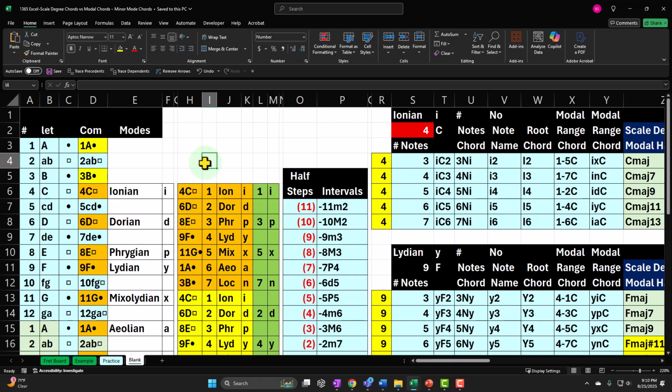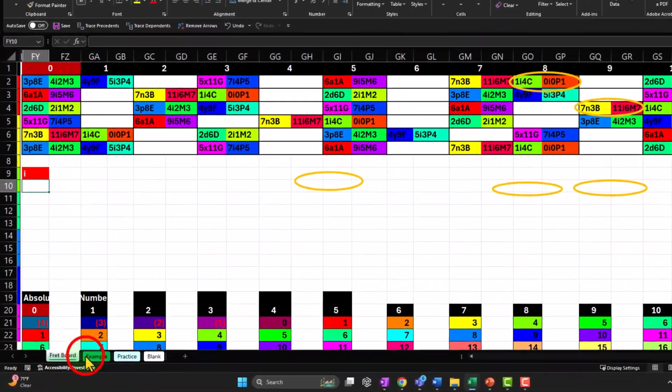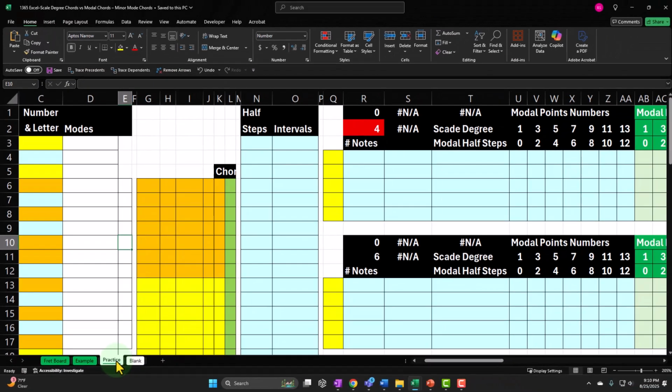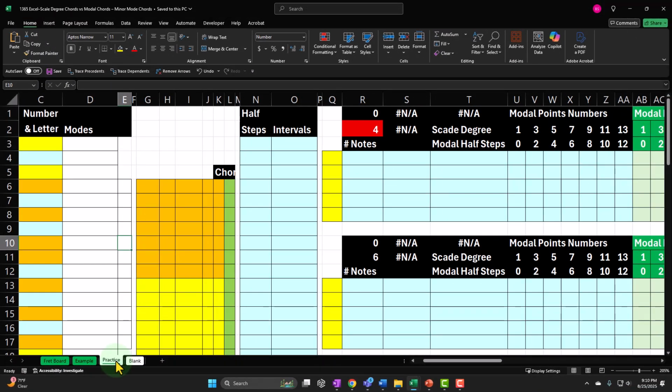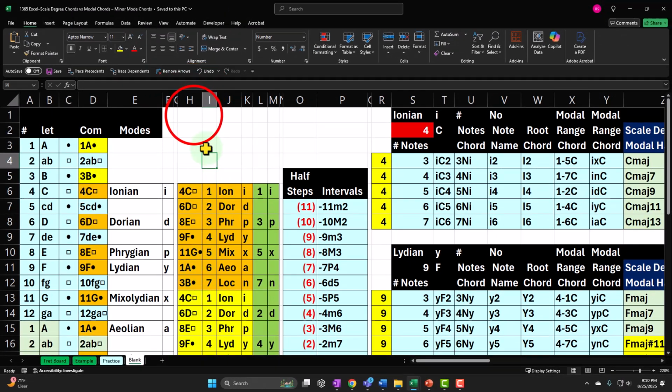If you do have access to this workbook, though, 4 tabs down below, including a very colorful fretboard tab, the example tab, in essence, the answer key, the practice tab, having pre-formatted cells so you can practice the practice problem with less Excel formatting. But if you don't have any of that, that is okay, because we'll be continuing our work in the blank tab, where we started with a blank worksheet, and we'll be continuing in essence, the blank part of the worksheet, practicing not only music skills, but Excel formatting skills as well, for formatting's sake.